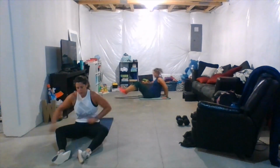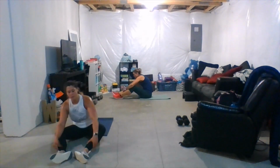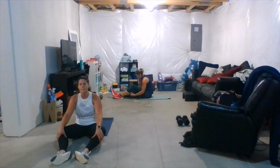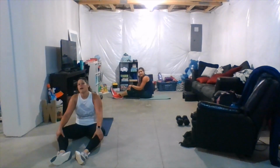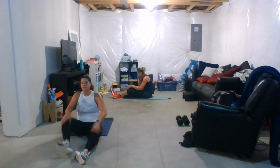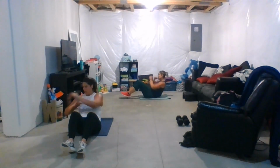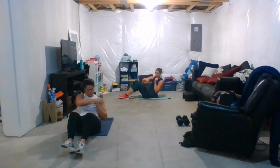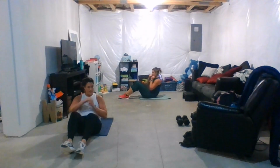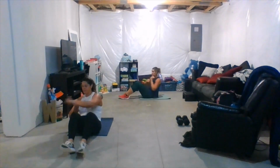Onto that hold sit up and punch. Remember, we're punching crossbody. We're right in that mid position of that full sit-up. Don't let yourself fall backwards, and don't let yourself creep all the way up to the finish of that sit-up, okay? Lean it back. Here we go. If it's uncomfortable for you to punch, you want to reach instead to open up those fingers, that's fine.